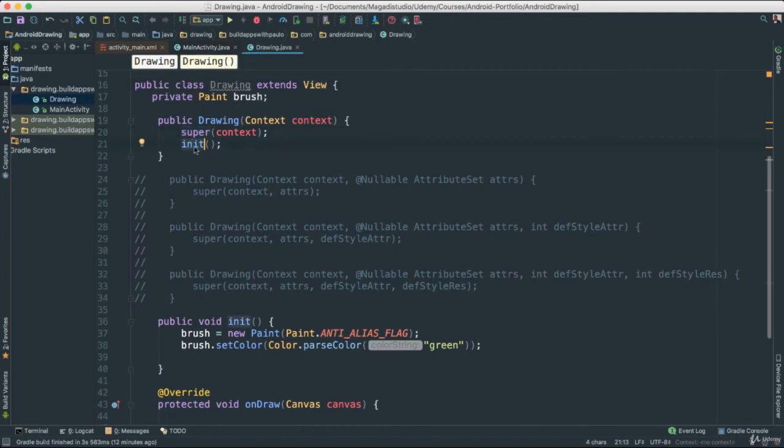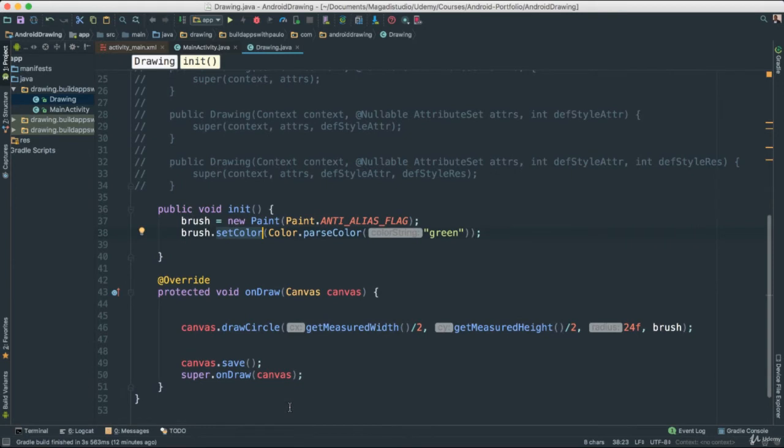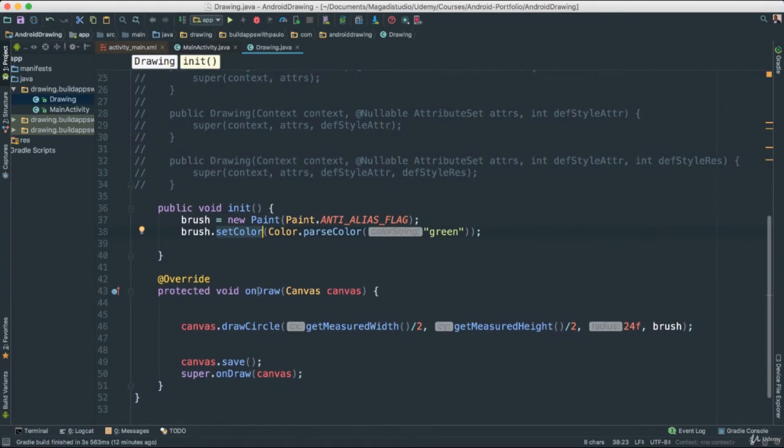Then it calls our own init method, which initializes our brush and sets the color of our brush. And then, of course, it's going to override its own draw, because we are actually drawing something ourselves. In this case, it's going to be drawing a circle. And of course, we save. And of course, there's this super.onDraw. It's also called to take care of everything else that needs to be done.